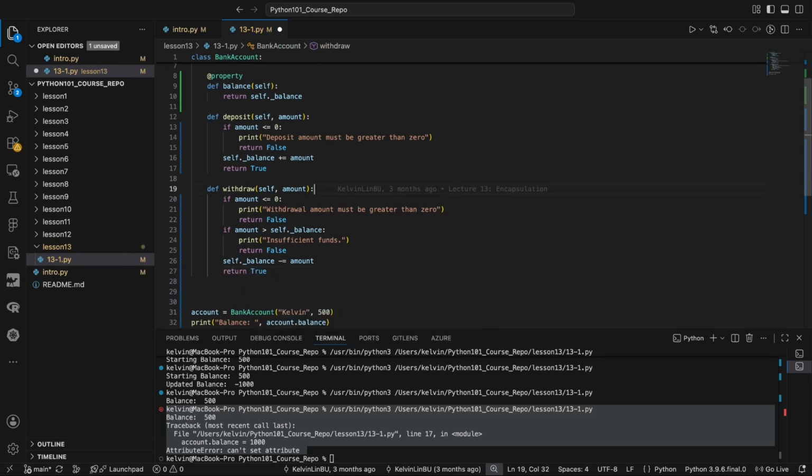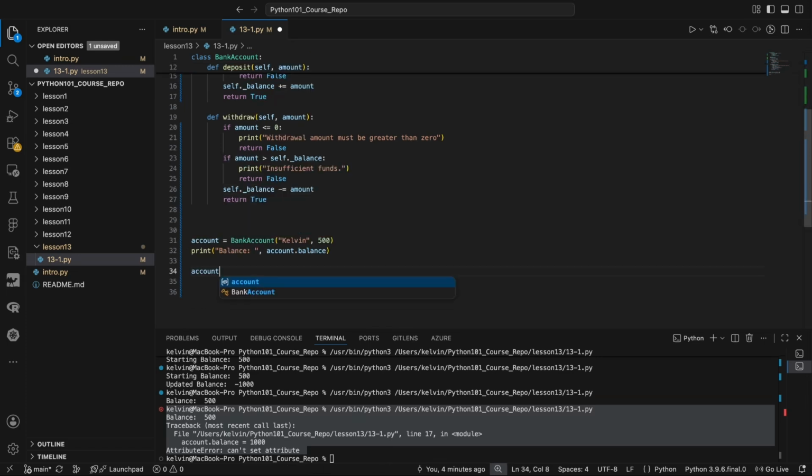What did we do here? The deposit method gives the class a controlled way to add money now. The amount must be greater than 0. If the amount is 0 or negative, the method will print a message and return false. The return statement ends the method before underscore balance is changed, and that means invalid values never reach the balance update. The important design change here is that the code outside the class does not calculate a new balance and assign it. It requests a deposit. And going forward, we can increment our bank account balance by doing something like this.